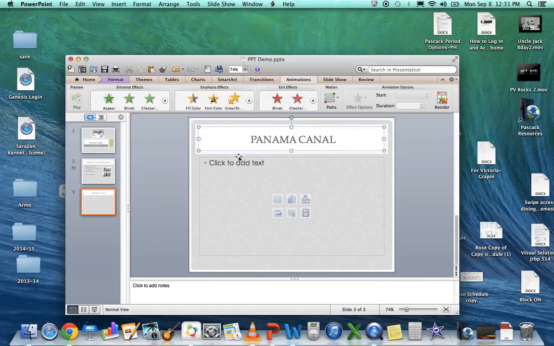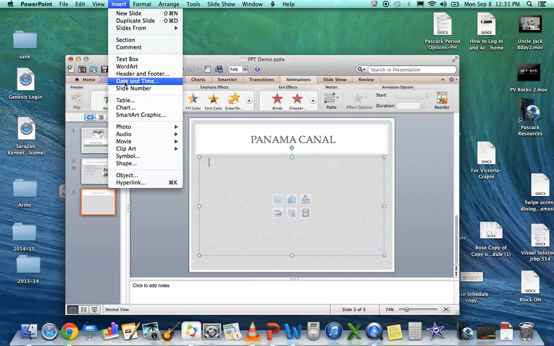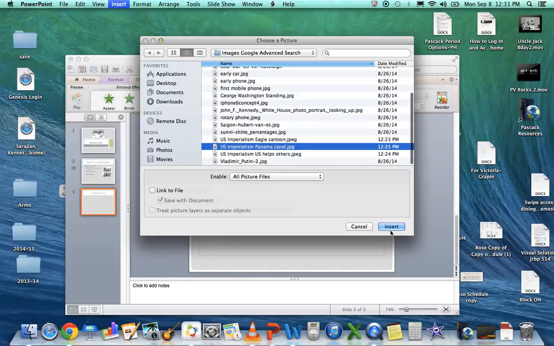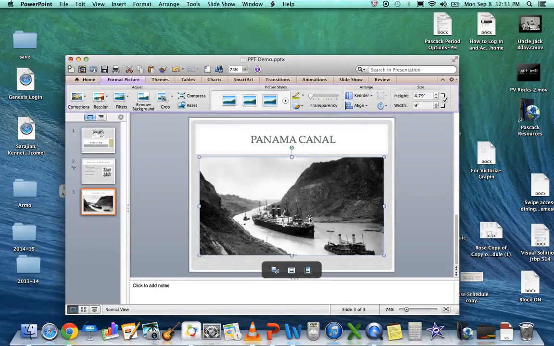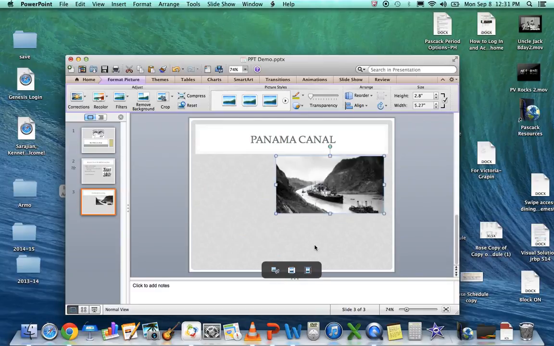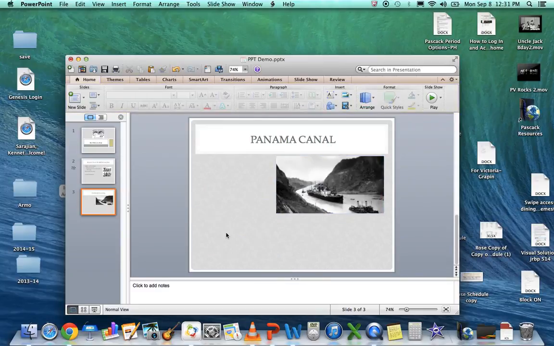I'm going to show you one little thing that you guys have to decide about this. So I'm going to insert images into this. Now I have one photo that I picked out already of the Panama Canal. I'm going to put it over here. But you know what I might also put here? If I could find a slide, a map showing where the Panama Canal is. And then I could put text in saying why the Panama Canal.